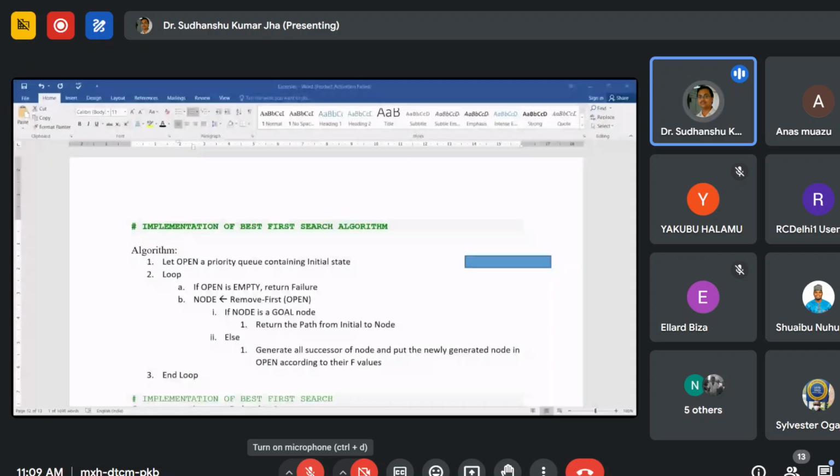Now, whatever node was transferred from the open queue, we have to take the successor node that has the least cost, and explore the tree with it. So this is a simple algorithm.